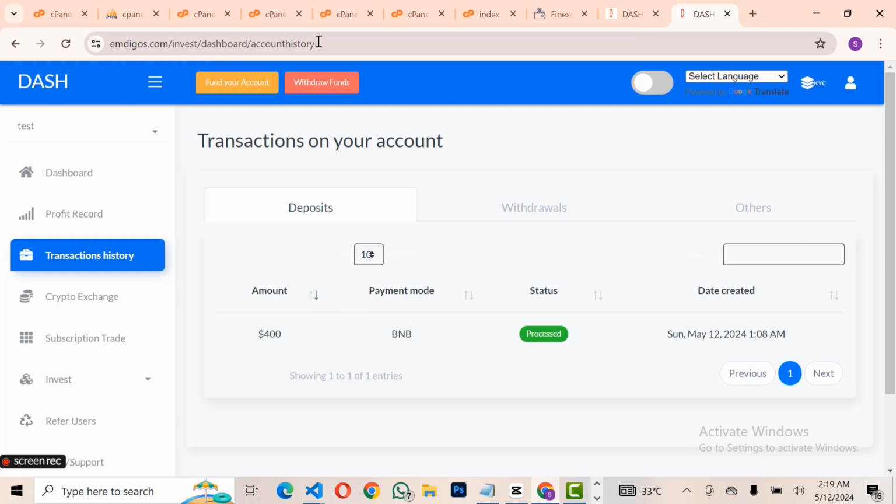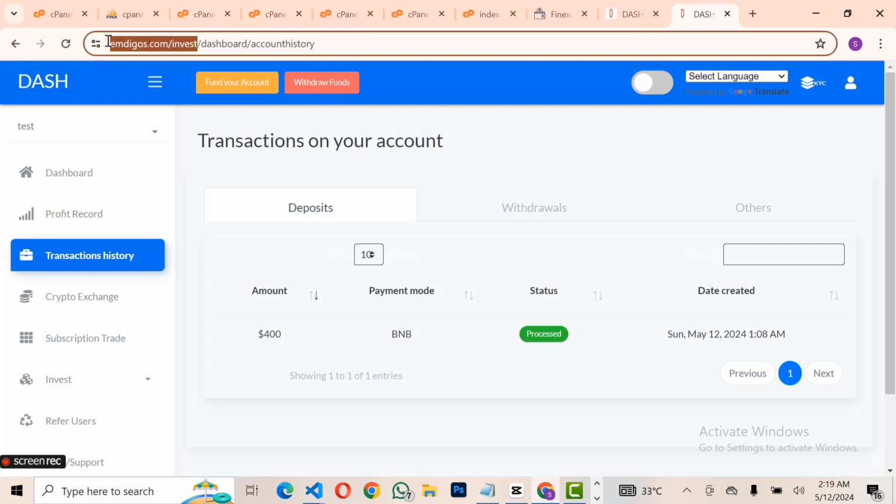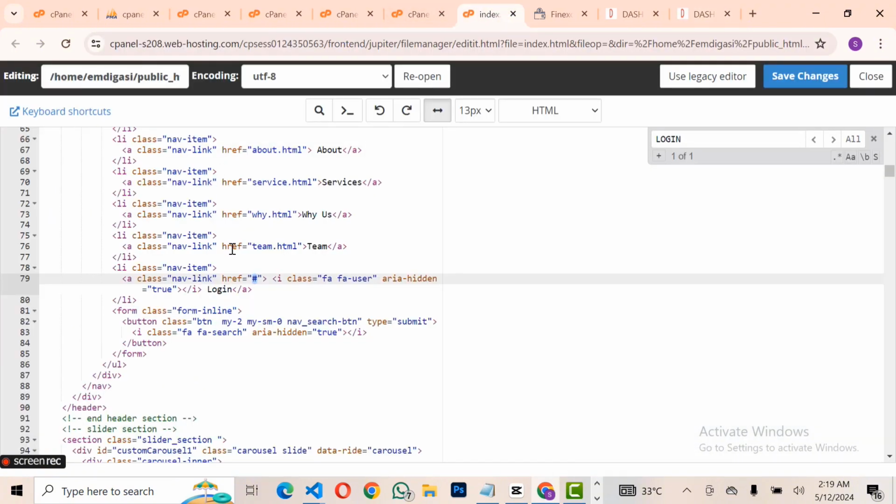So you have to copy out the URL of the login and register button and input it or integrate it in your A tag, so that when a user presses the login button, it will take the user to the login page. This is also adding mdigo/invest/login. Always make sure you are inputting the correct URL.